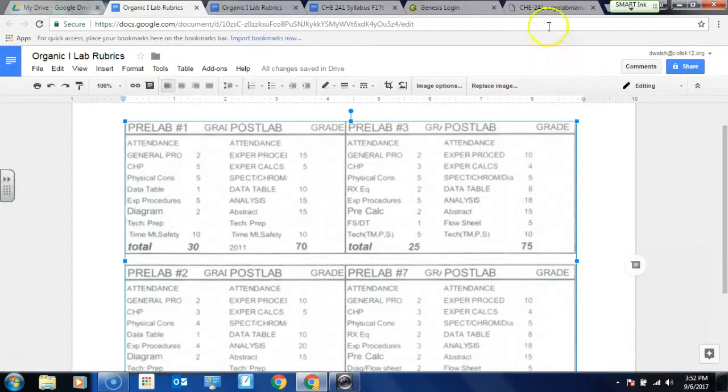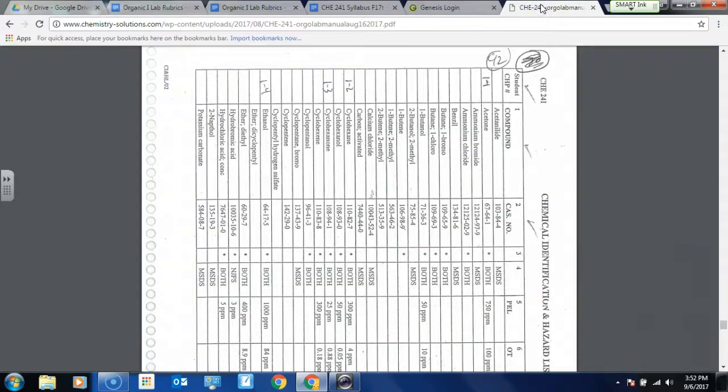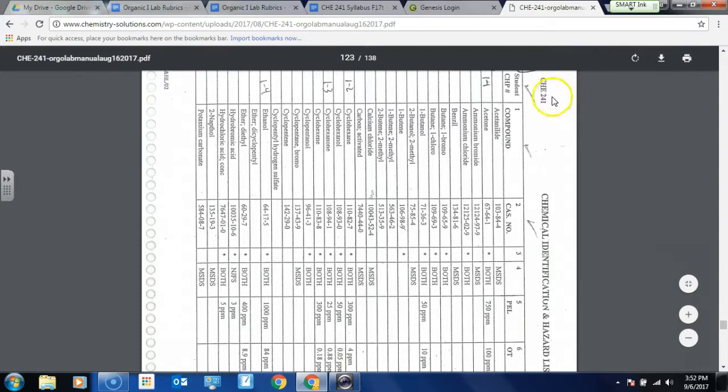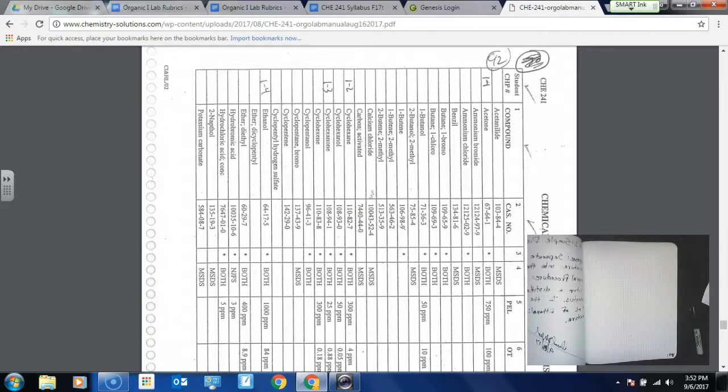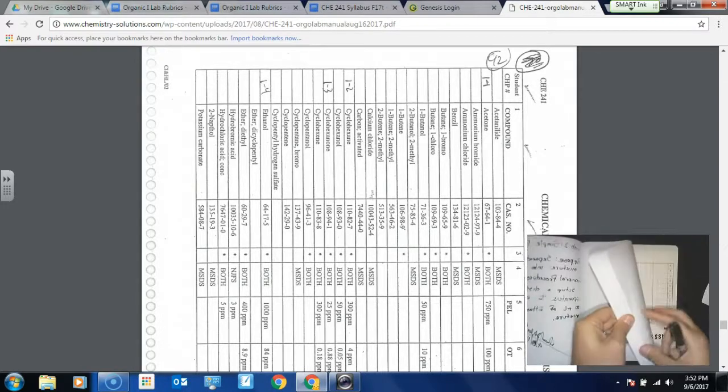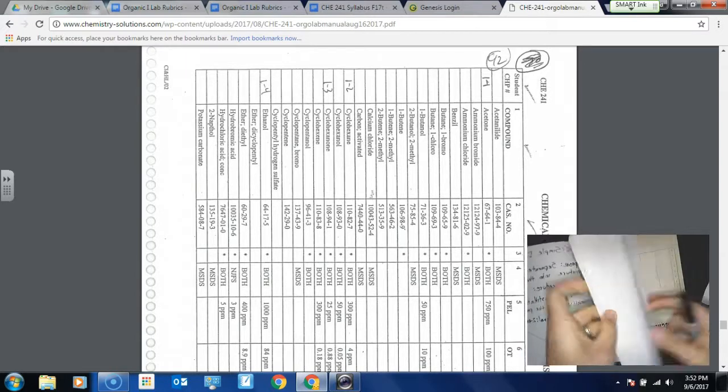And so what you're going to do is in your lab supplement, in the back of it, this one happens to start on page 92. I'm not sure where yours starts. There's a listing of all the chemicals that we are going to be using or that are available to you in the organic lab. What you are going to do, and let me pull up my lab notebook here. Okay. What you are going to do is you're going to look at that list, and after you write your general procedure, you're going to flip to the very back of the lab notebook.